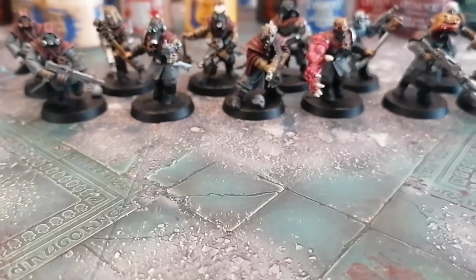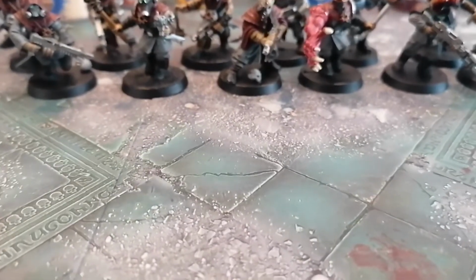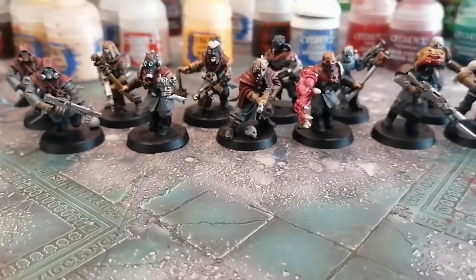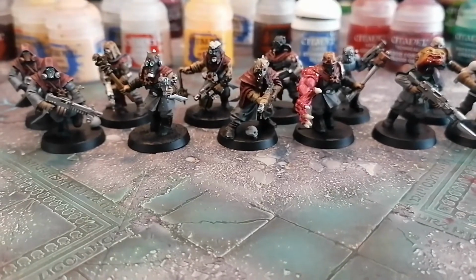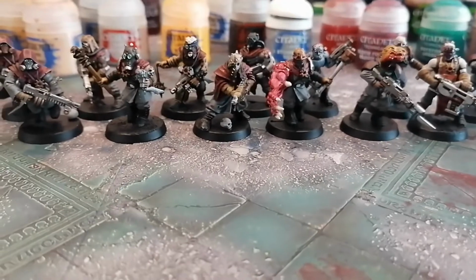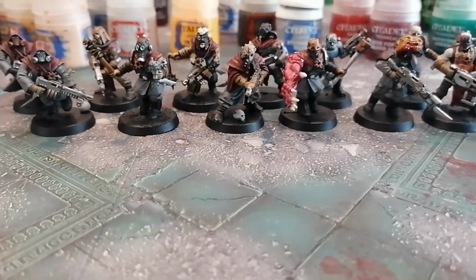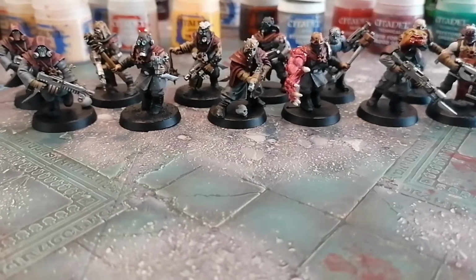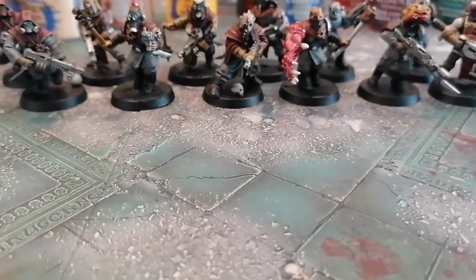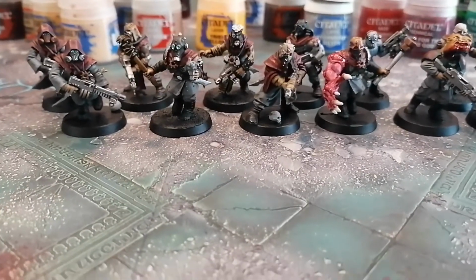At this stage, we're going to do one of the first things I always do to cheat, as it would be called. Now, I don't paint these to be display. I paint these for tabletop, so they look decent on the tabletop. So, what we do is we take Zandri Dust, White Scar, and water in equal parts. So, a third of each. You make this weird milky kind of cream.